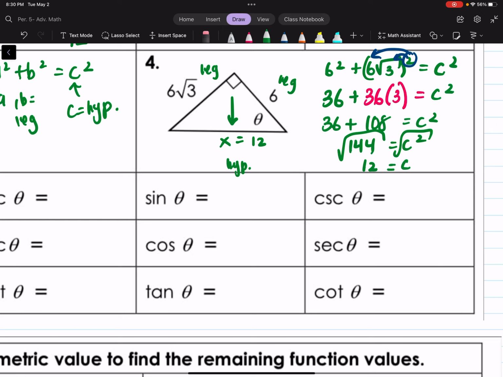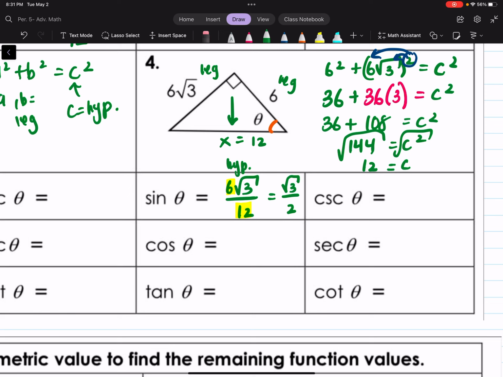Let's start with the sine. Sine of theta. Where's theta? Theta's down here. So to create the sine, I need to do opposite over hypotenuse. Opposite over hypotenuse. So that would be 6 square root 3 over 12. Here, what can be simplified? You need to simplify. The numbers on the outside, those are just integers. Those can be simplified. The 3 cannot be simplified with the 12 because the 3 has a square root with it. That is its own term. However, the 6 and the 12, those can be simplified. 6 over 12 can simplify down to 1/2, which would just leave me square root 3 over 2.